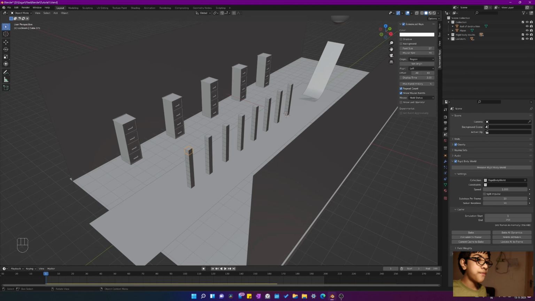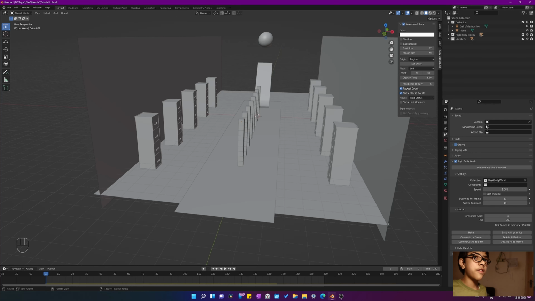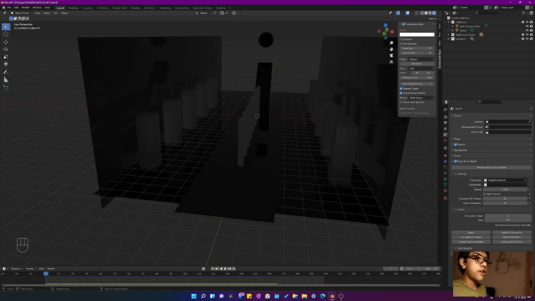So now what we're going to do is add in a light, because right now it's just all black. That is not good at all. So first press Shift A, light, an area. Let the area lamp just stay there. First we're going to add a mesh of a cube. Press S and Z to make it like a small ball. That looks about right. Take it a bit up.